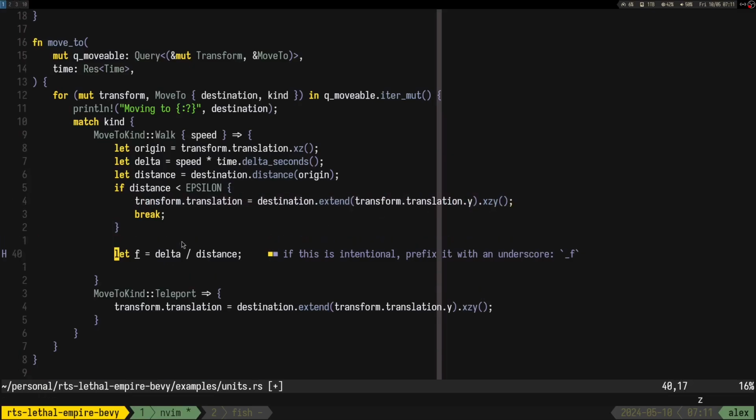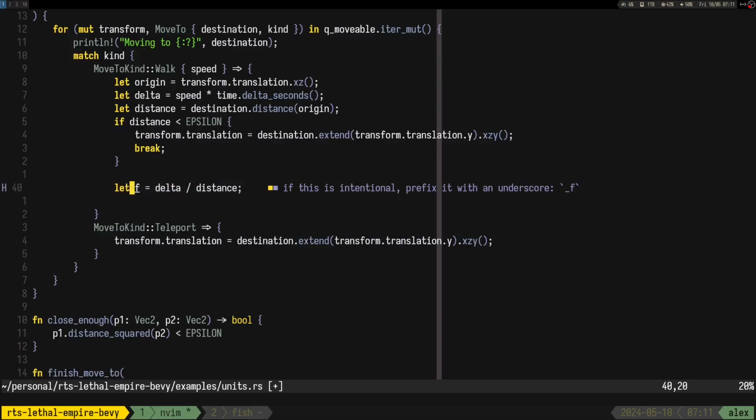Otherwise we have to take this fraction, and do we have this lerp math?